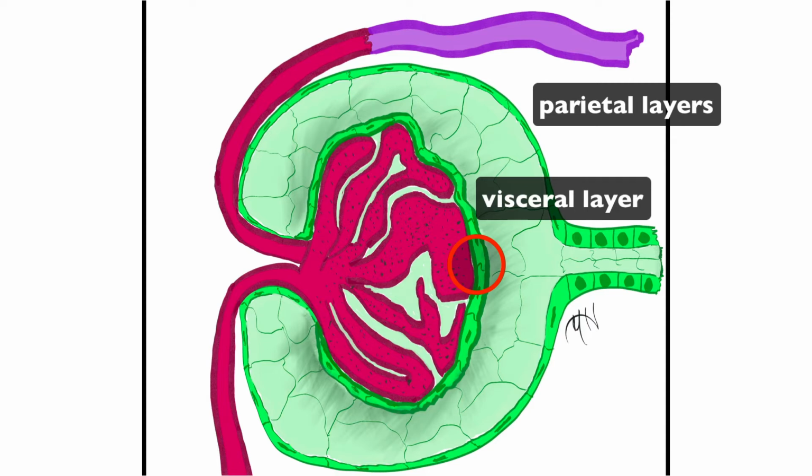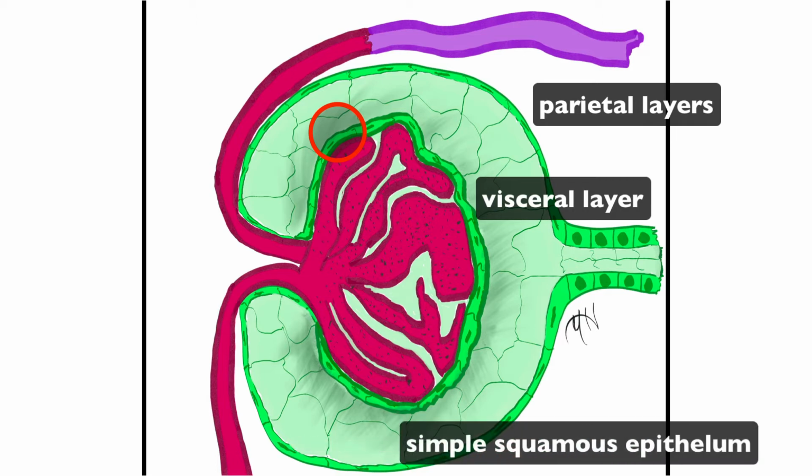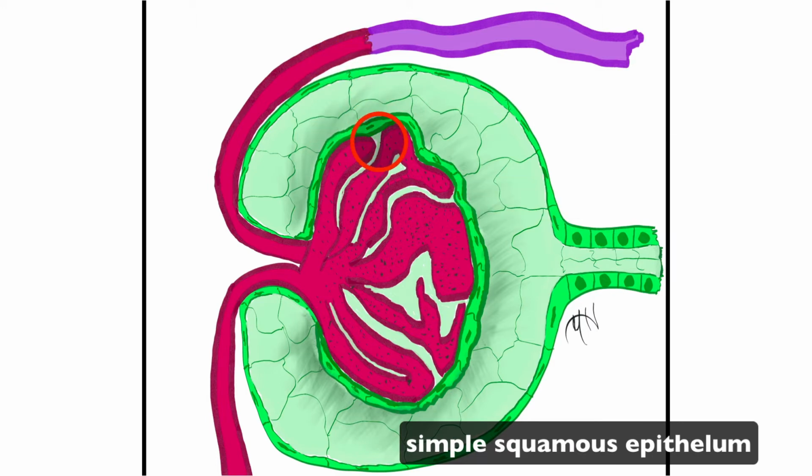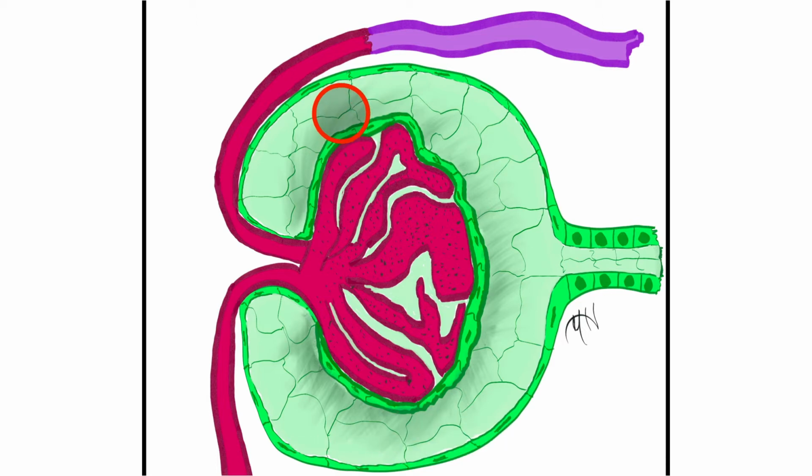The visceral layer does not exactly look like this, and I'll show you a different version of this image in a moment. But I just want to highlight that the parietal and visceral layers of Bowman's capsule are composed basically of simple squamous epithelial tissue. That's certainly the case for the parietal layer. The visceral layer has specialized epithelial cells known as podocytes, and we'll talk about those extensively. So capsular space, parietal layer, and visceral layer of Bowman's capsule.